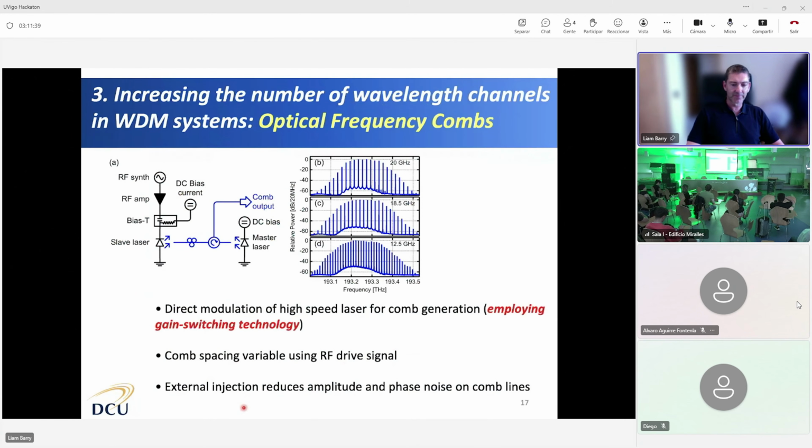Okay, so optical frequency combs are a key technology for allowing us to increase the overall capacity in an optical fiber. Okay, and we've developed many technologies to build optical frequency combs. And about 15 years ago, we founded a company called Pilot Photonics, and that company now develops and commercializes optical frequency comb technology that can be used for increasing the capacity in both long-haul internet links, but also for data center links. Okay.